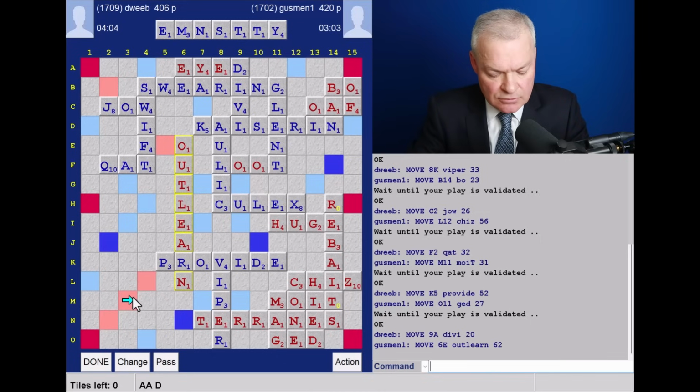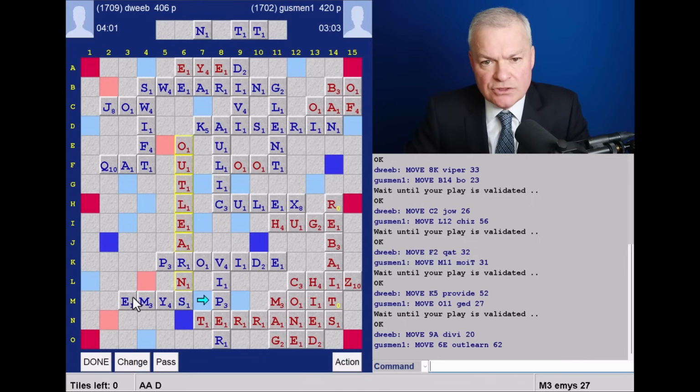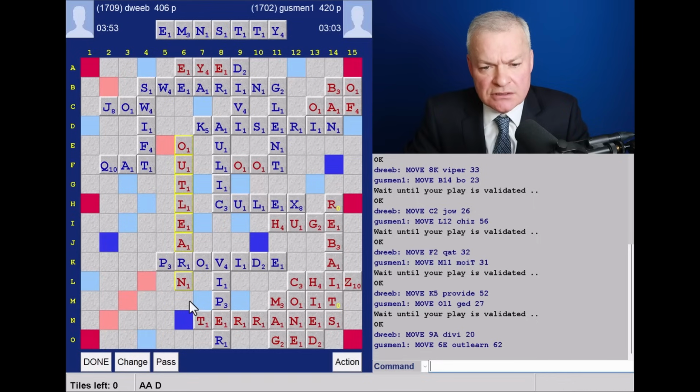So it is possible. I can play E-miss for 27 points, but am I going out with TNT? I don't think so. I think I need to assume opponent isn't going out. Wow. Oh, outlearned is also good. So how does that change the complexion of things?